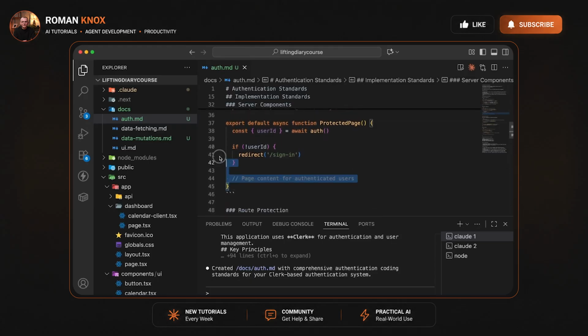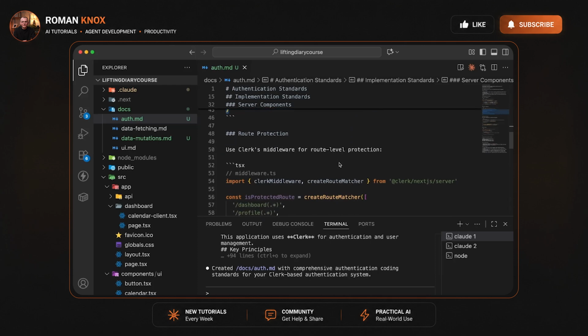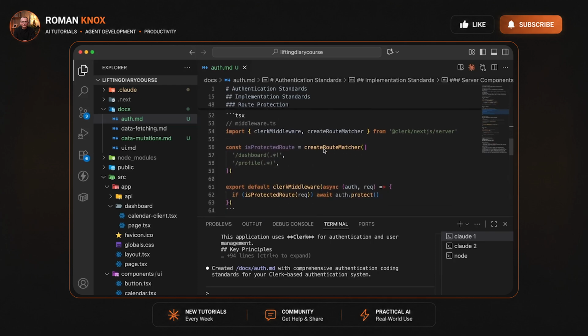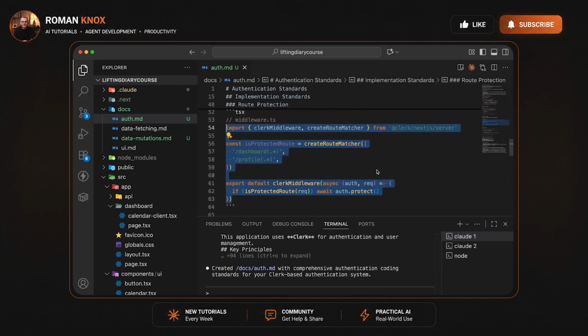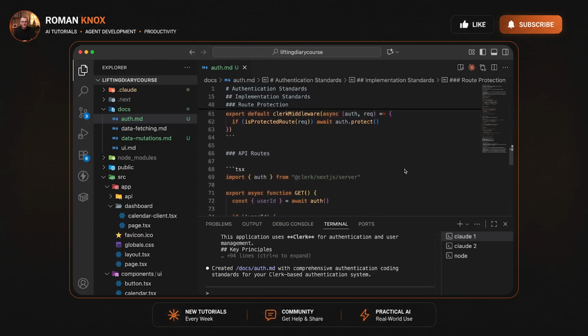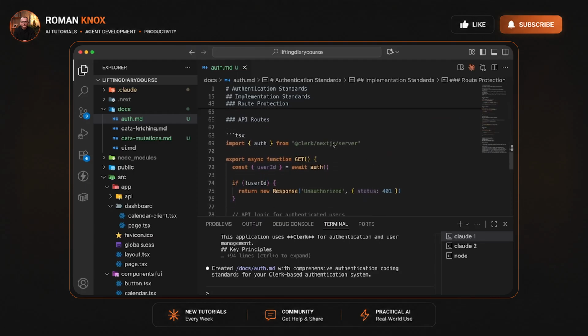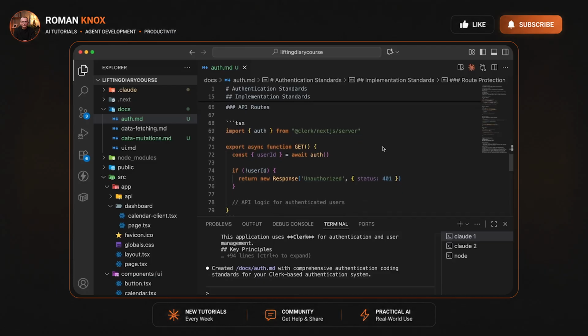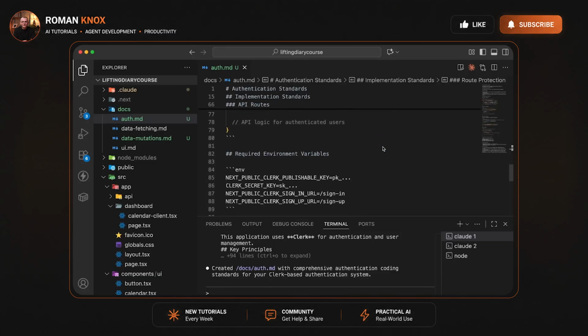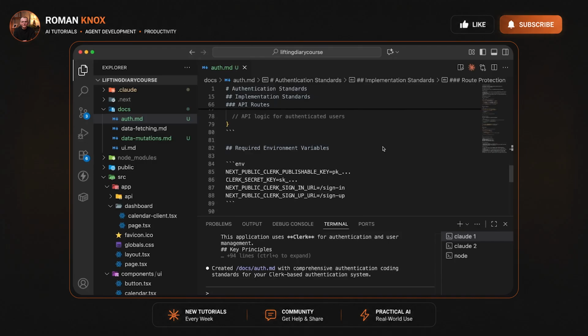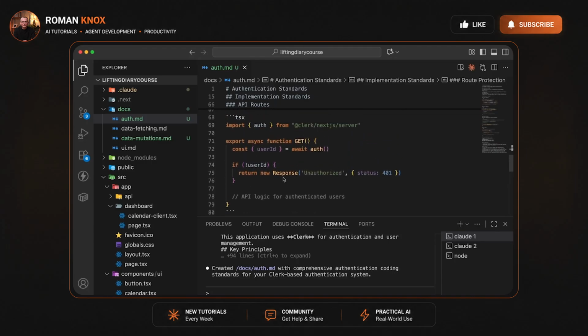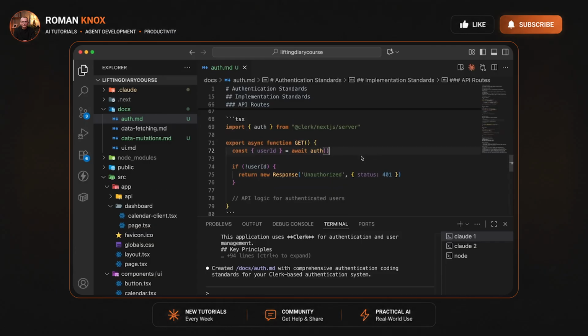Now we have an example here of a protected page, and we have some route protection example as well within our Next.js middleware. And it looks like as well, Claude Code created some rules for API routes. So this is good to have within our documentation, even though we're not using API routes throughout this course. So this app doesn't use API routes. However, it is helpful to have an example of how to protect an API route or grab the currently logged in user within an API route using Clerk.